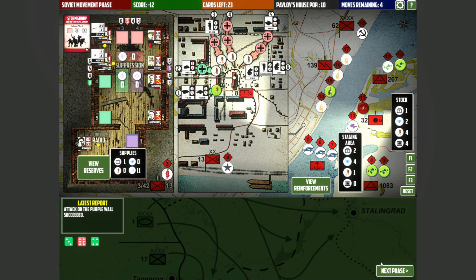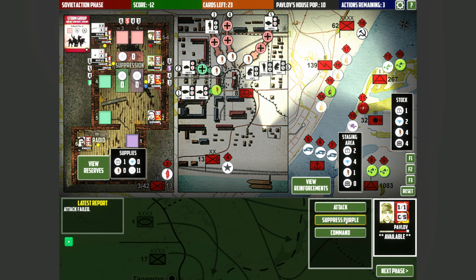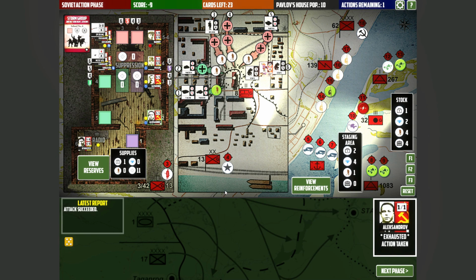Movement wise, not much I can do or am willing to do at the moment. We need to stop the... Oh, come on, guys. Command. Let's get the anti-tanks rested up again, and one of the machine gunners. And let's attack. Try and take out that guy. Good. At least relieves the pressure a little bit.